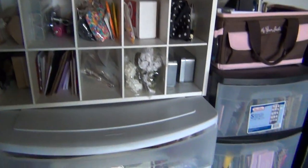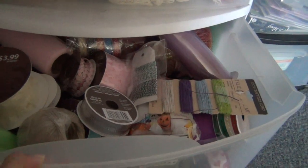In this top rack here, I have just flowers, and then here envelopes, and here all kinds of ribbon and trim, and then here is the rest of my ribbon, and that's really, really big. Okay, so there's that.